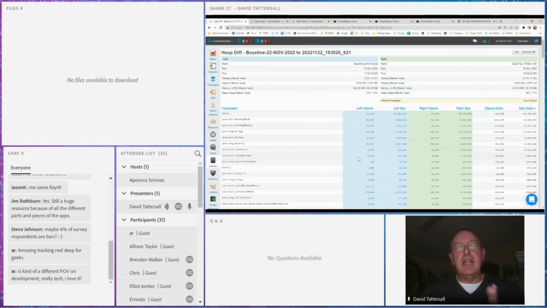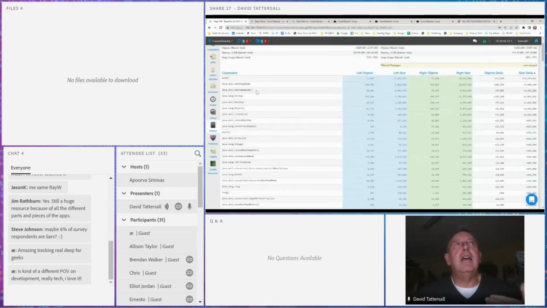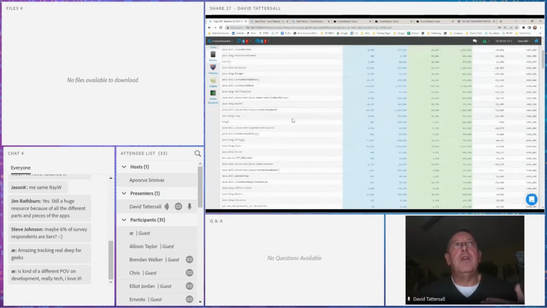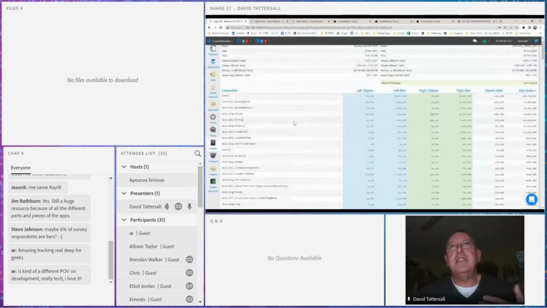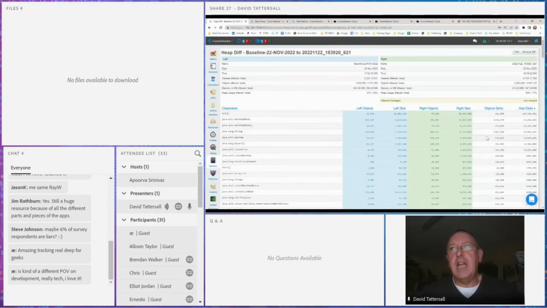You've got 2 points in time on the heap where we took a complete snapshot of what was happening on the heap. And again, I can see every single class which was instantiated, with how many objects, and what the delta is in terms of objects and in terms of actual heap size.